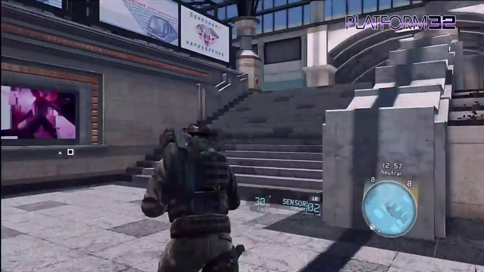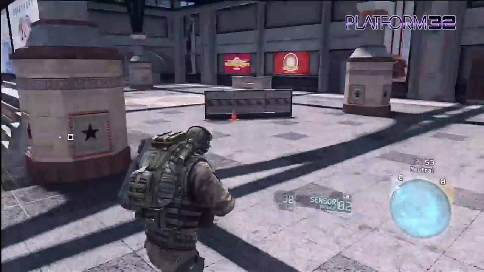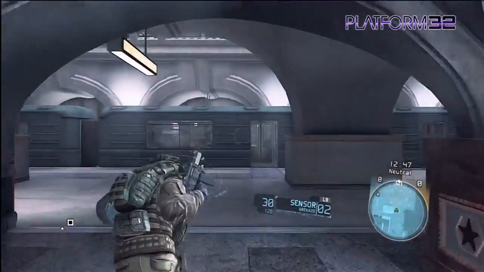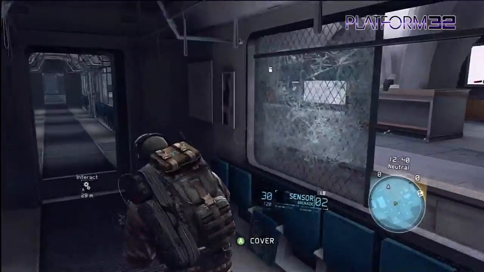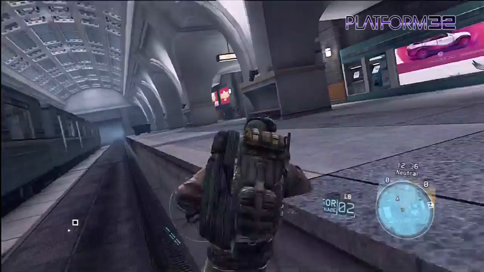So, there's tunnels all the way down. I can't get into the other person's spawn. So there's an underground way to go, and there's an overground way to go as well. We've got a parked train here, which is going to be some cool cover systems. Get up, get up, get up.